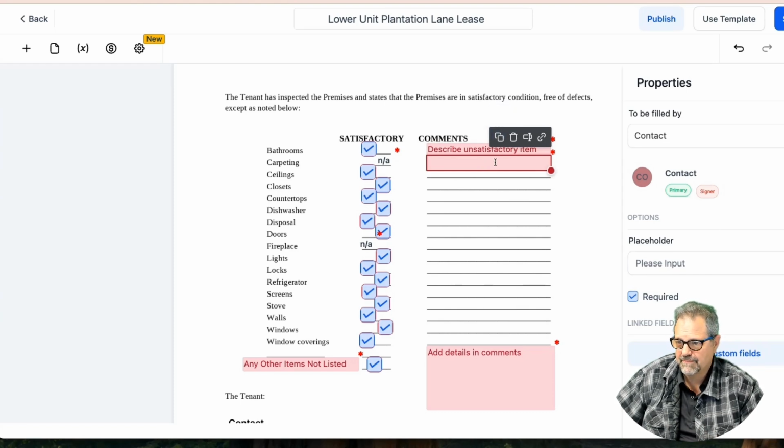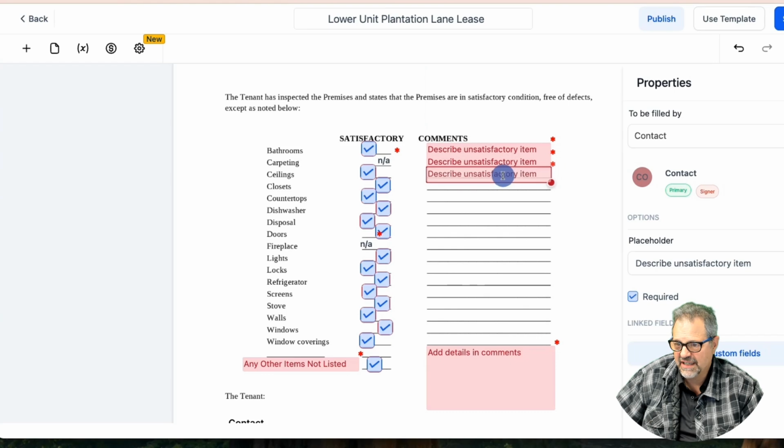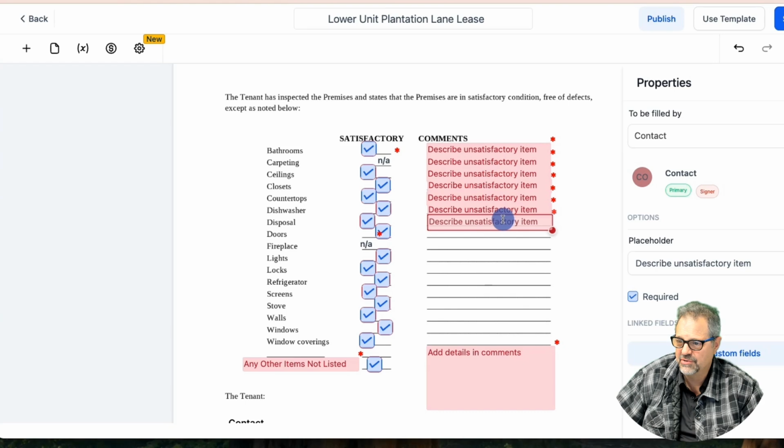Actually, I'm leaving it so that I can actually see where the text lands, which is why I'm copying it and pasting it, so that when they describe it, I'm a nerd about the way documents look. But I don't want to describe it on each one. I'll show you what I'm going to do after I get finished with all these. And I'm just using it to place my boxes.